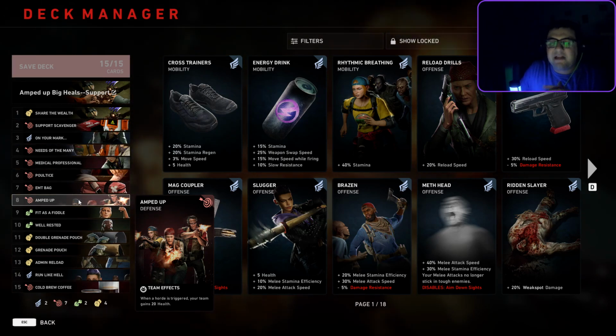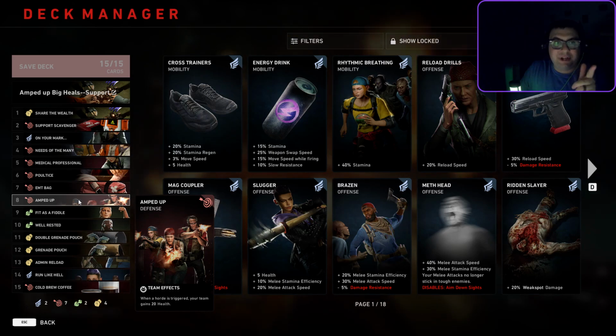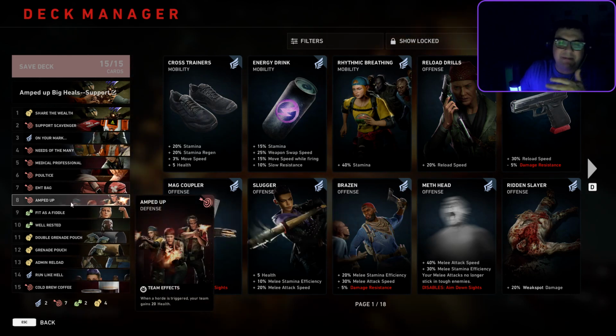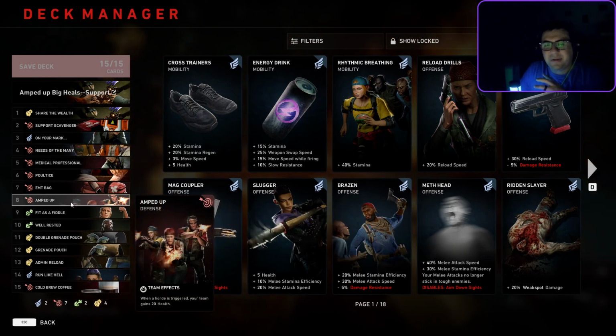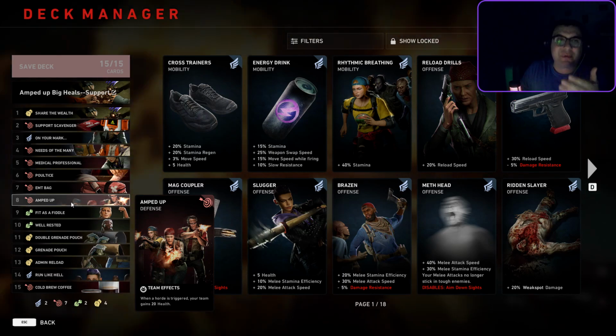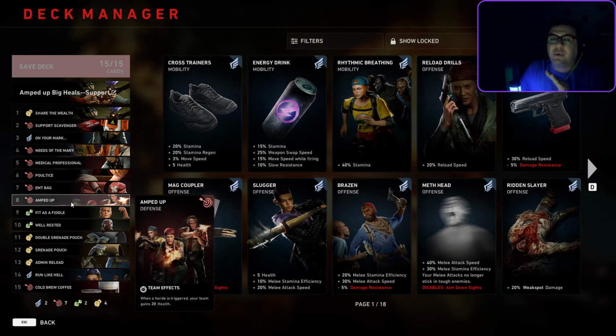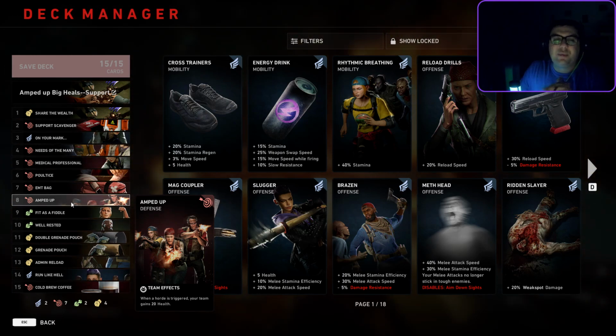But for our splash damage, for our little stuff, for our constant ebb and flow of health and things like that, Amped Up. Very, very cool. Now, important to note, Amped Up does not synergize with Well Rested and Fit as a Fiddle. Amped Up is not going to translate into extra health. Amped Up in general, though, is just: a horde has been triggered, everyone get a bandage. You get a bandage, you get a bandage, right?